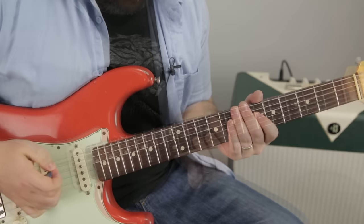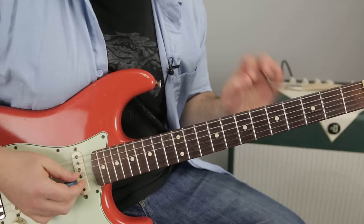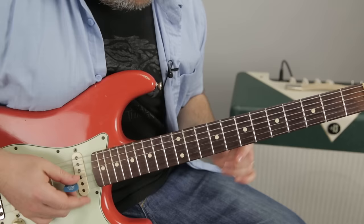So once you've got the intro, the verse, and that chorus, it goes back to the verses again, and he does more variations. And if you just use what I taught you so far, you'll be fine getting through the whole song. But I do want to show you one of those other variations. So we got the first thing.